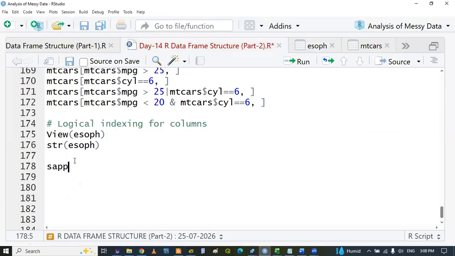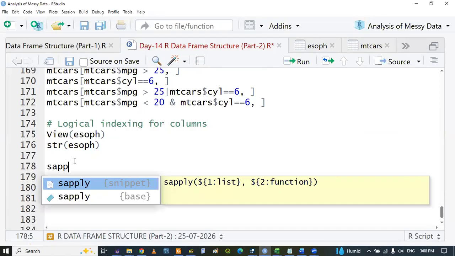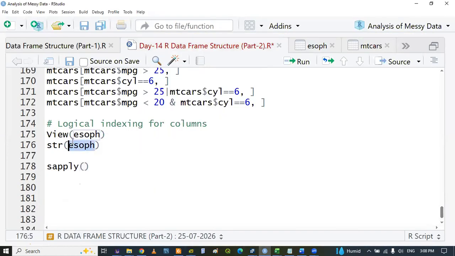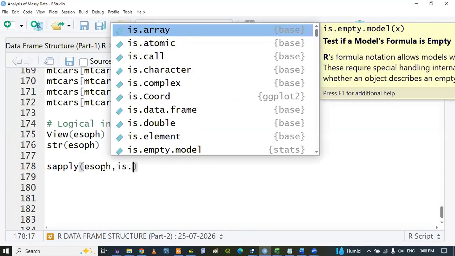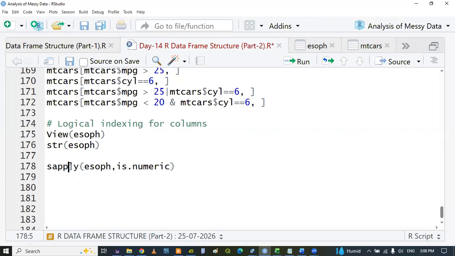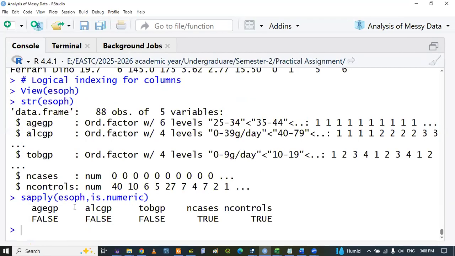If I say sapply from base, and I pass this data, and then I pass the function is.numeric, it will assess whether those columns, like this is age group numeric, false, is alcohol group false, false, but these ones are true. So this is an example of logical.